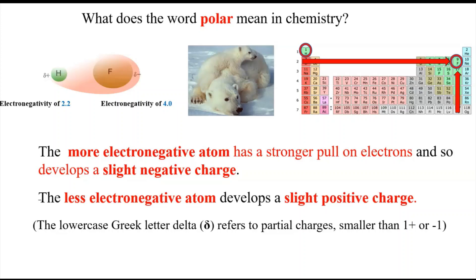That means that, for example, the charge on the proton is plus one, the charge on the electron is minus one. Well, the charges here are less than that, but they still are positive and negative. And as long as we're talking about notation, you also might see this little symbol with an arrow pointing toward the most electronegative atom.